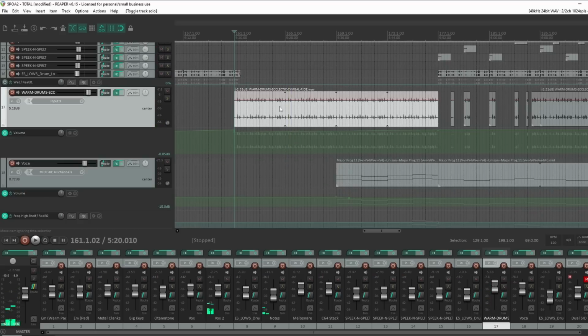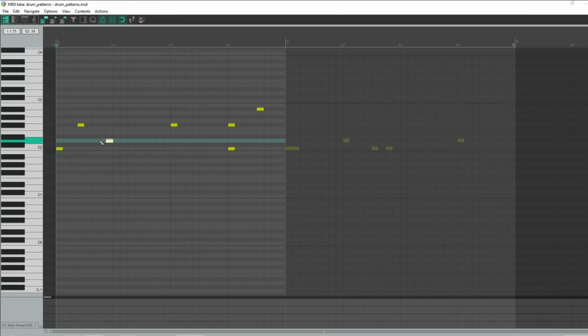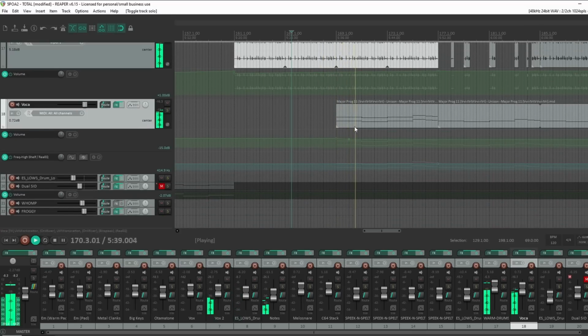And so that beat was put together using the toy pack. I used the Italian synthesizer, a little toy Italian electronic synthesizer, and I just placed my boom cat, and then I had my little cymbal going. Oh, look at that right there.